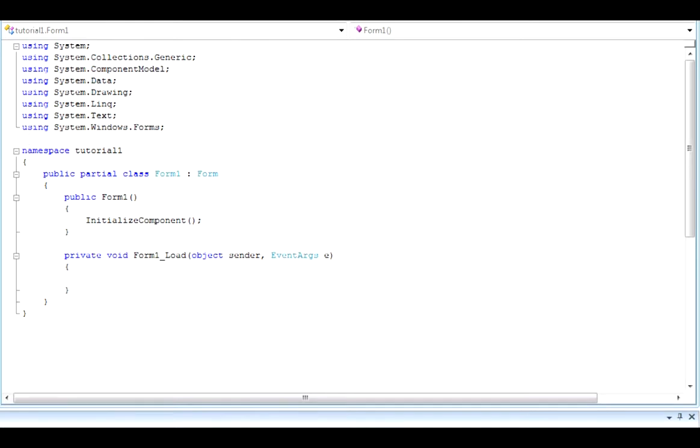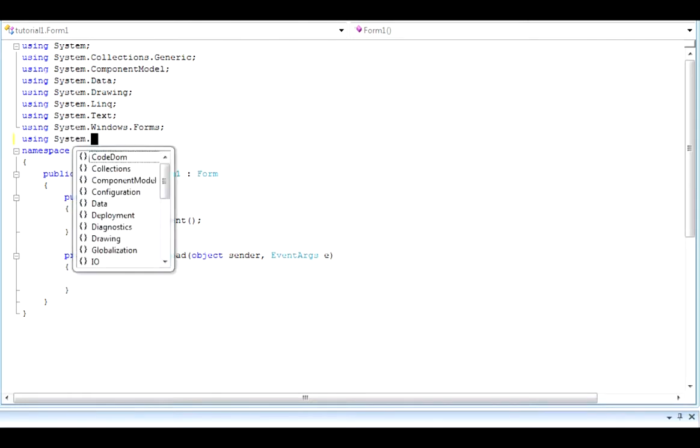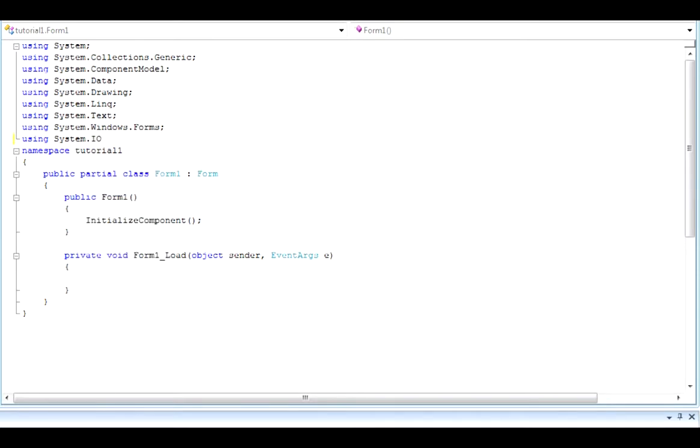So for right now, I'm going to say using System, I've got to capitalize System dot, and now it's got a whole bunch of stuff you can use. I'm just going to use System.IO, and then you're going to want to put a semicolon at the end.